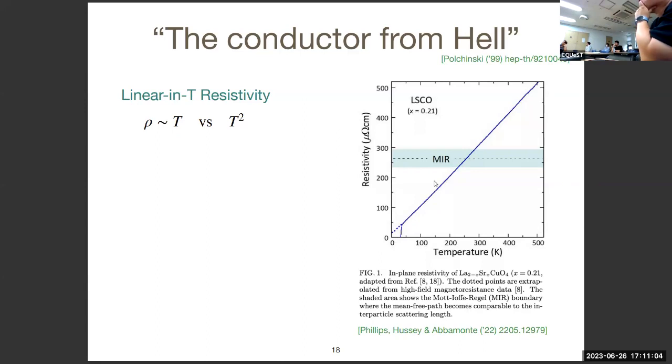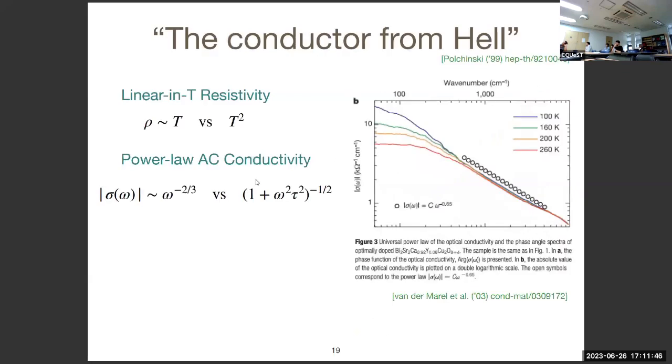There's more to say about this. There's something called the Mott-Ioffe-Regel limit, which is where the electron-electron scattering length starts to become of order the lattice length. At that point, any more scattering will become no more resistive. So the expectation, and this is what's borne out in experiment for ordinary metals, is that eventually this should taper off. But this thing lasts straight through it as though this limit didn't even exist. So what is going on there?